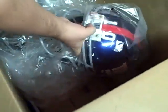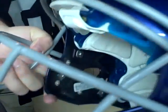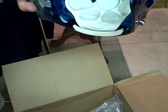Hakeem Nicks helmet. Looks like we're missing an earpiece, which will probably be laying somewhere, or a jaw pad. Here's Eli right here. We've got the Eli Manning helmet in here. That's nice. There's the NY. Again, missing jaw pads. We'll take a look, see if they're in here. They may not be in here. They may have kept them. A player may want to reuse the jaw pads for whatever reason.